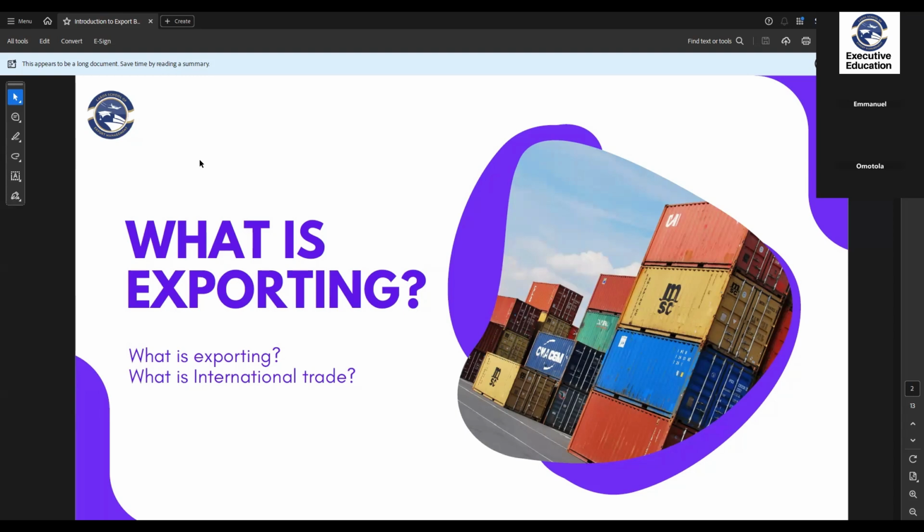Usually mini exporting is where foodstuff exporting falls. When you see people exporting foodstuff, it usually falls under mini exporting because they export on a small scale.